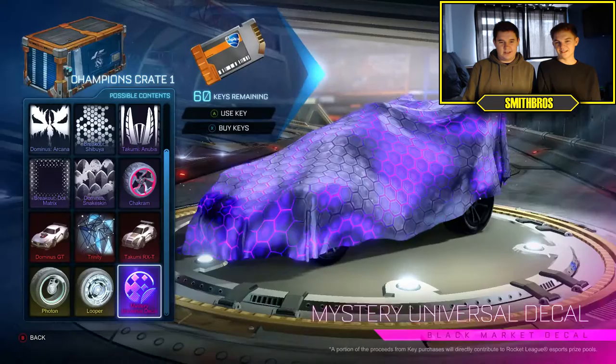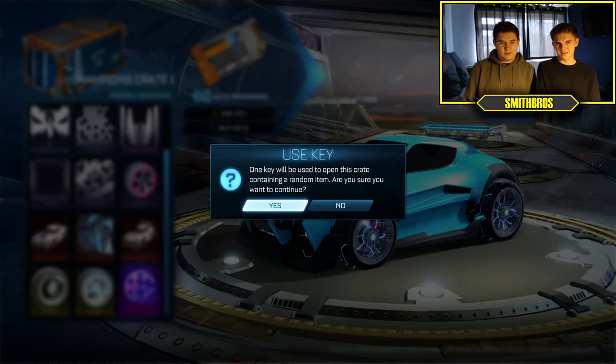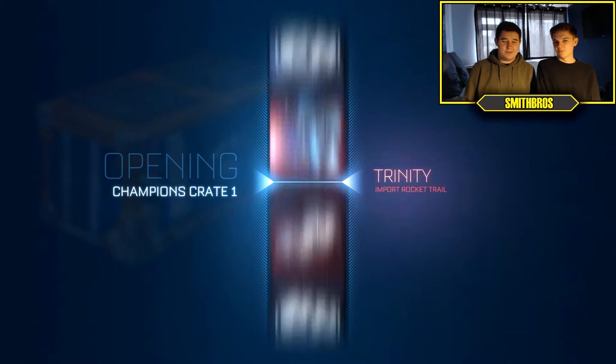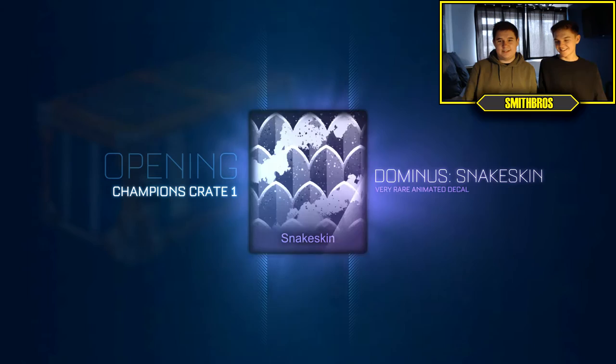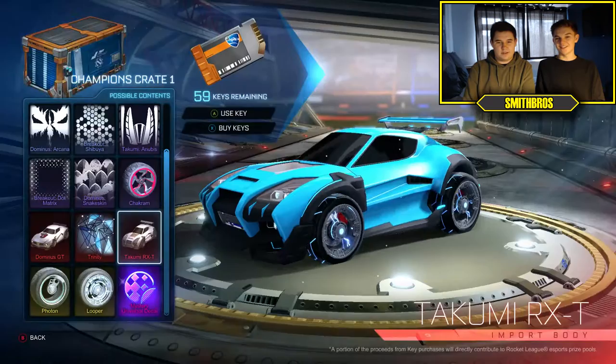So tired. My eyes are like... Alright, we're going to go for two exotics in a row for me. Yeah. What exotic are you going to get? Photons. We're doing well though. We're pretty rare so far. Snake skin. We might do the trade ups at the end of this video, or we'll save those for another video, like tomorrow.